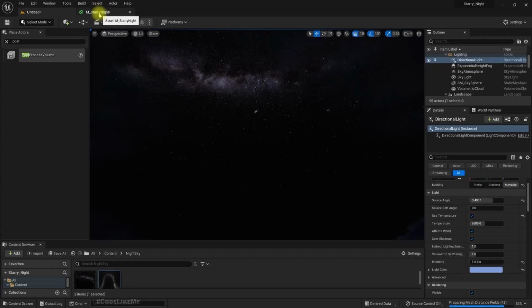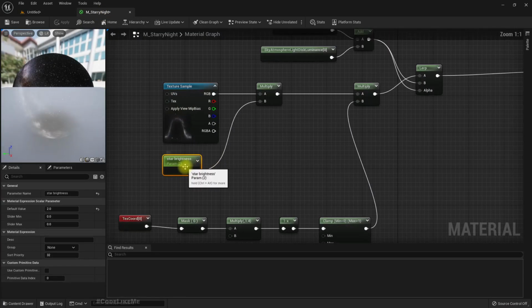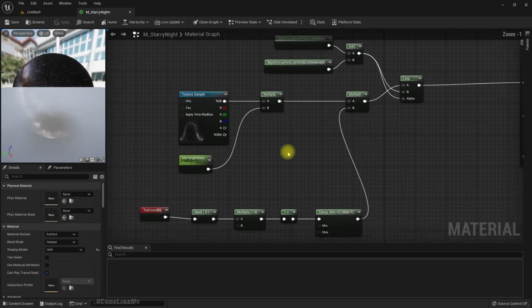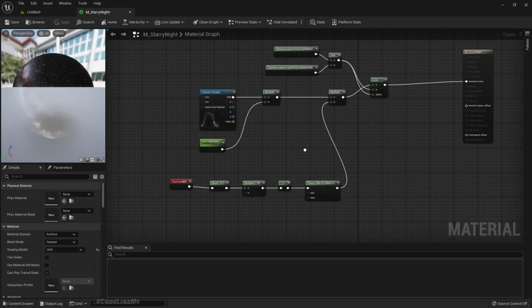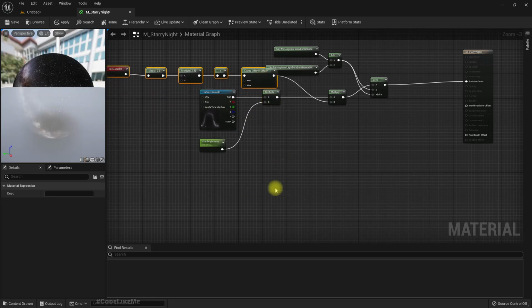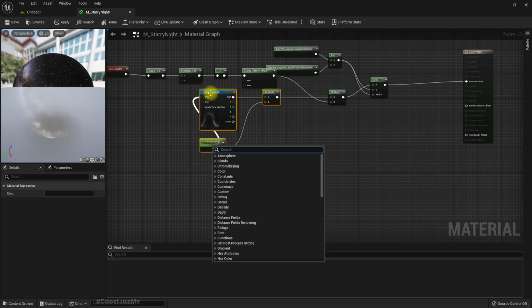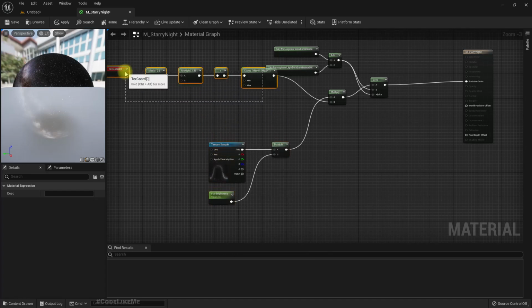For that, maybe we can do some changes to this star brightness, or have another multiplier to get some flickering.